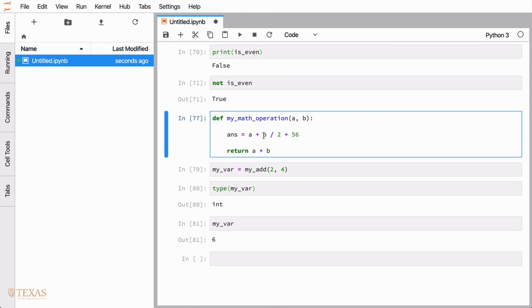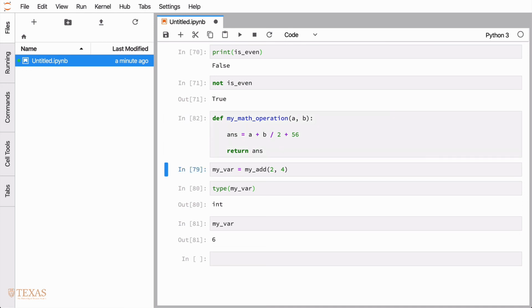In this case, I'll do something slightly more complex just to demonstrate the utility. It's still not very complex, but what this function is going to do is A will be passed to here, added to B, divided by 2, and then 56 will be added to everything that's there. All of that will be stored in a variable, ans. This variable is temporary. It's local to the function, meaning outside of this function, ans will be undefined.